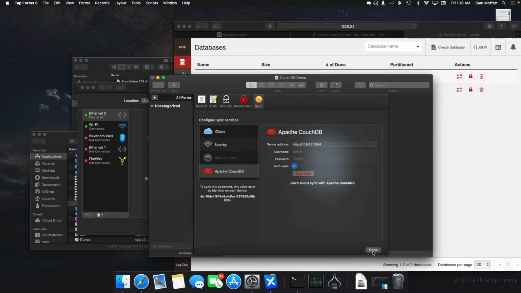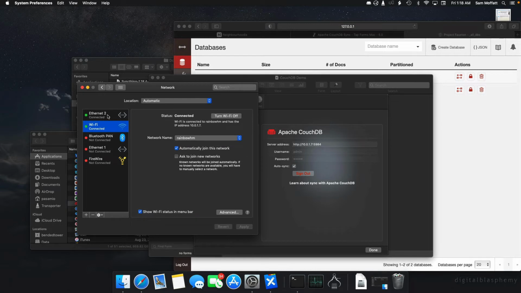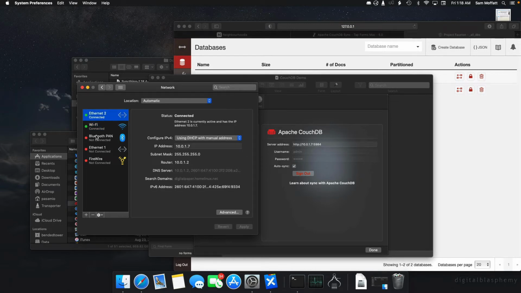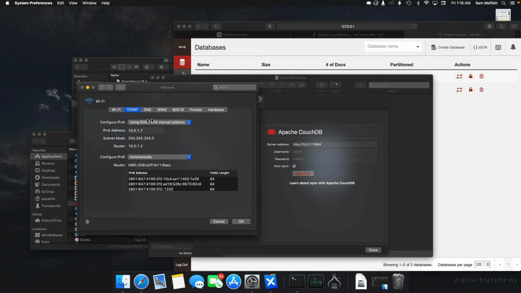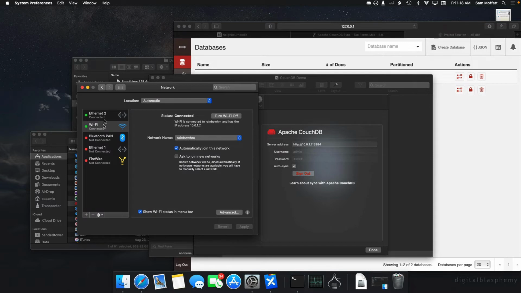Obviously this works best if you've got a static IP address configured. I do for this box, DHCP with a manual address on my network. Apparently my Wi-Fi also uses the same setup, DHCP with manual address. One of the really cool things about macOS, and it goes back a lot of versions, is that you can actually use the same IP address on two different interfaces. And macOS should automatically load balance between the two of them. So in this case, you can see both the Wi-Fi and the Ethernet are actively connected, and they share the same IP address. So regardless of which interface I'm connected to, it will always work.